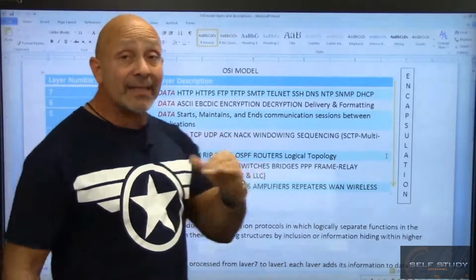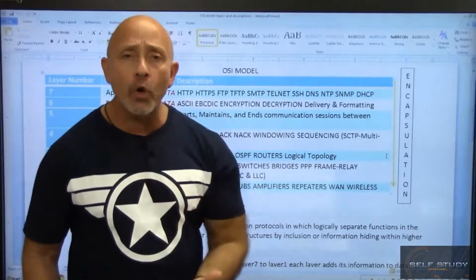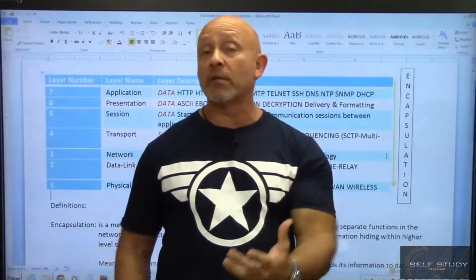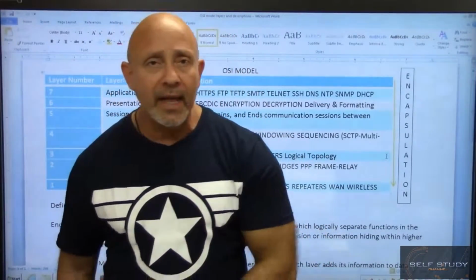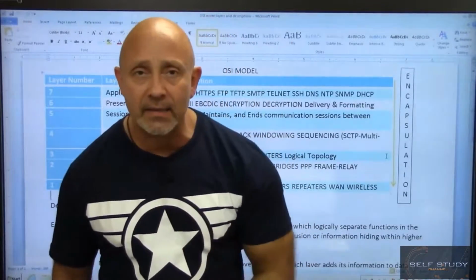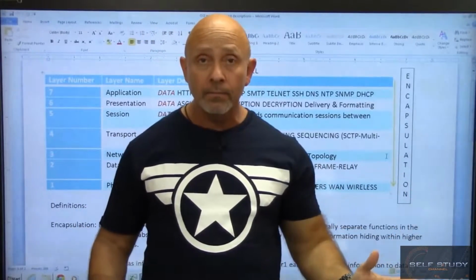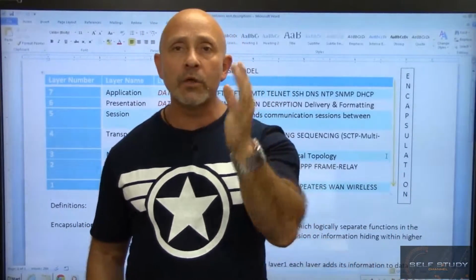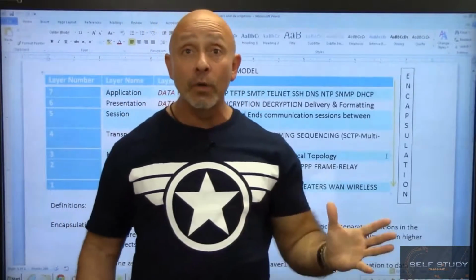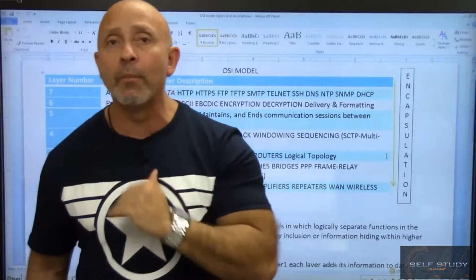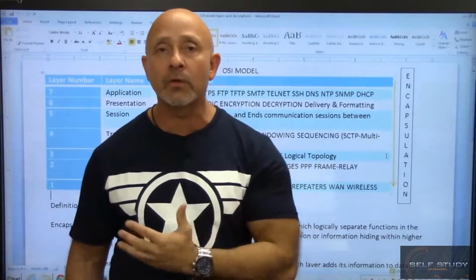It makes sure, when it comes to the windowing and the flow control, when it sends, you have a window size of 1 or window size of 3, your book explains that. It says, hey, I'm sending you 1, 2, and 3. Hey, I got 1, 2, and 3, send me 4, 5, and 6, and so forth. But if you say, hey, I'm sending you 1, 2, and 3, and all of a sudden you reply, hey, I got 1 and 3, I didn't get 2, that means you're going to get resent number 2 before anything else. So it will resend the information. That's the flow control that it has.